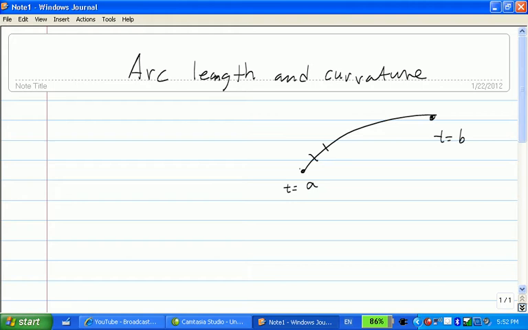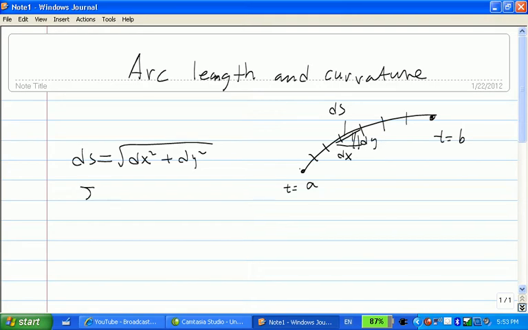So what we can do is break this curve into many small segments, small enough that you can find the length of the straight line, and use that to approximate your curve. Okay. So we call this length ds. So this is the dx and this is the dy. So your ds, using the Pythagorean theorem, should be the square root of dx squared plus dy squared.